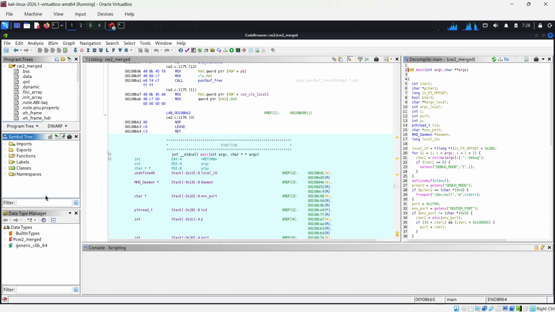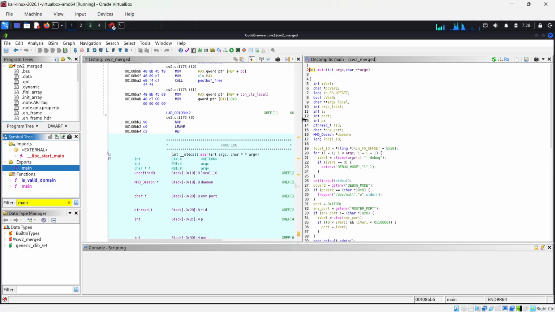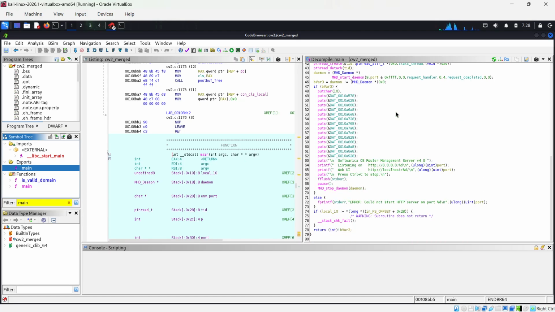Here is the symbol tree, you can see, and from the filter I will go to the main function, and after going to main we can see the code of the main function over here. This program starts a web server on port 8080 that mimics a router management server.